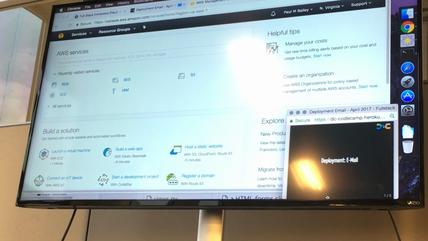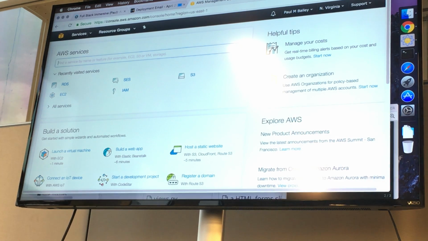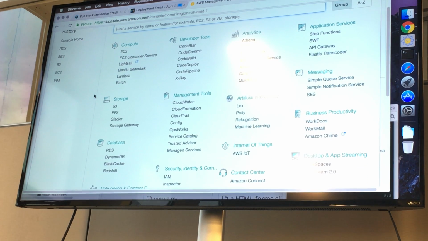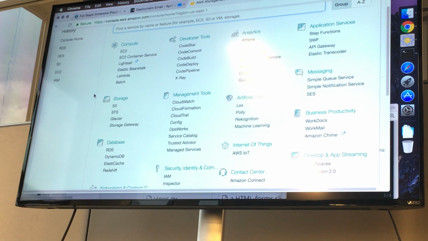Alright, so you want to log into your AWS account, and then up here on services, these are all the different services we can buy from Amazon. So as a developer, anytime you have something and you don't have to write it and you can pay for it, it's almost better to just pay for it. So some of us get really cheap. Spend a little bit of money to pay for it. You'll save yourself a lot of headache, especially with email.